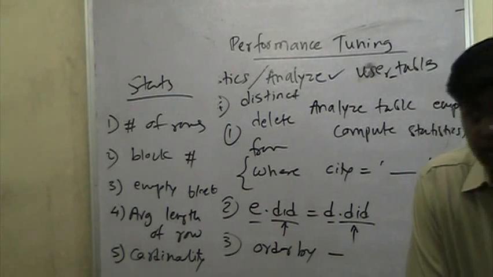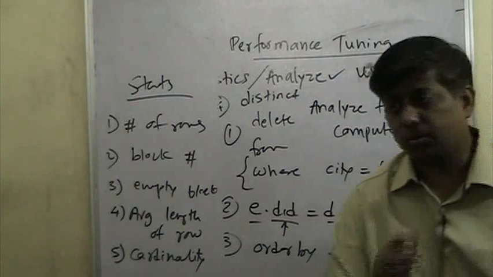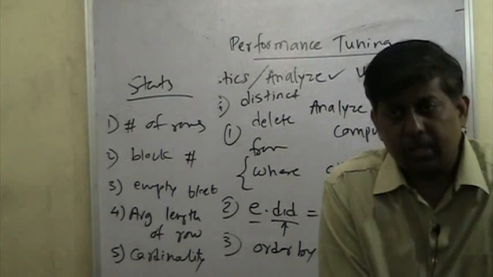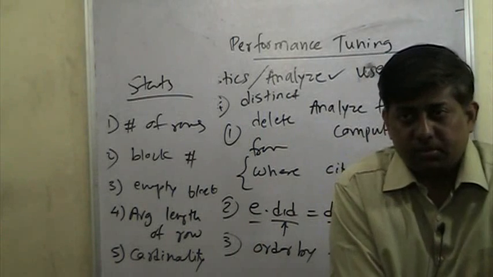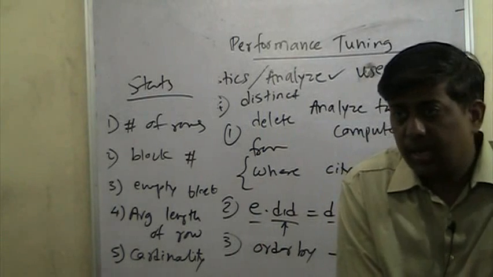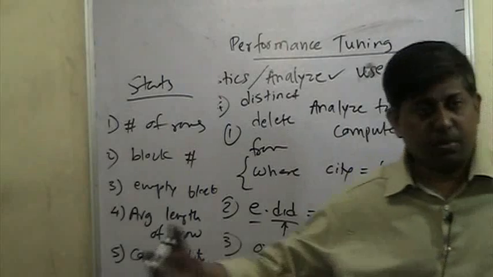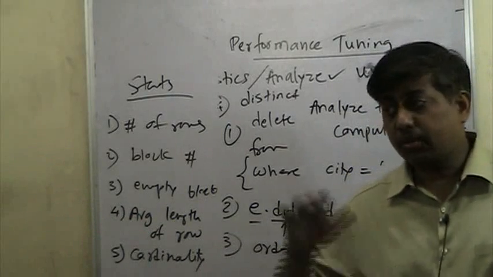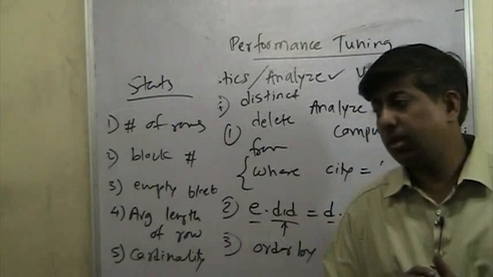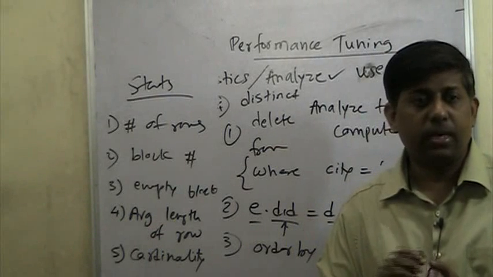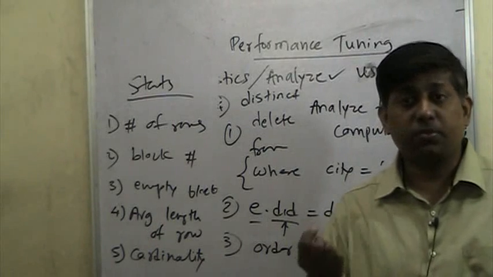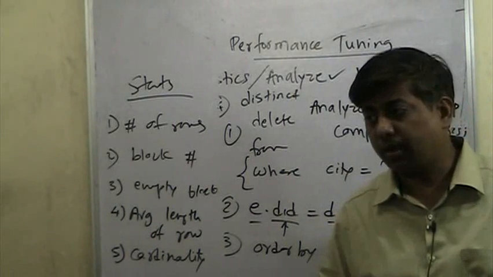I will give you an example. You should do this exercise also. Create a table with around 2 million rows, 2-3 million rows. Write a PL/SQL program to do that. As the table is growing, the total number of blocks will keep on increasing. And after the whole thing, you run a command, select count star from that table. Find out how much time is required to execute that command.